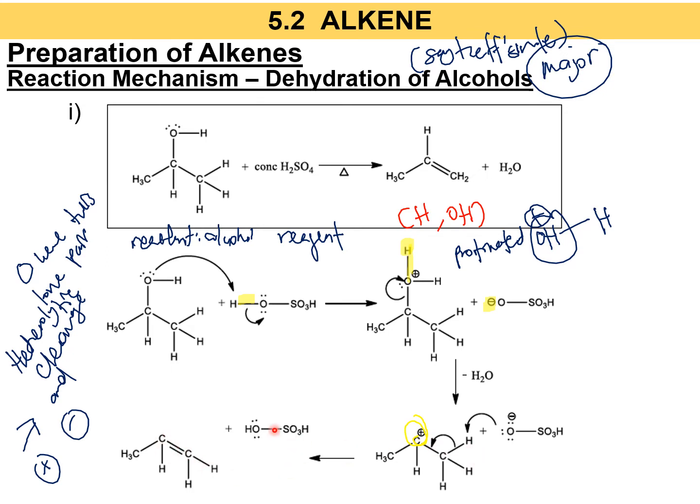So lastly, you can see here this H2SO4 yang pada awal ni dekat second step ni dia jadi anion, dia dah jadi balik acid catalyst H2SO4 sebab dia dah ambil hydrogen from here. Lepas tu this bond of hydrogen dengan carbon ni dia terus buat formation of double bond. Okay, so to know more about this, I will explain more details about this reaction mechanism later.